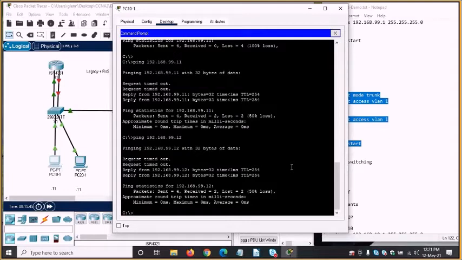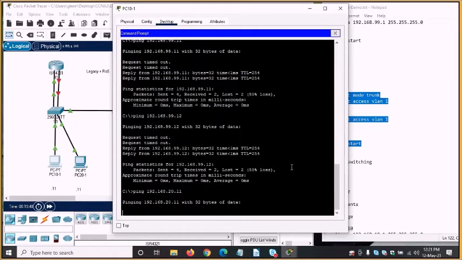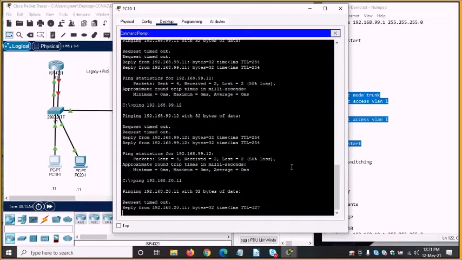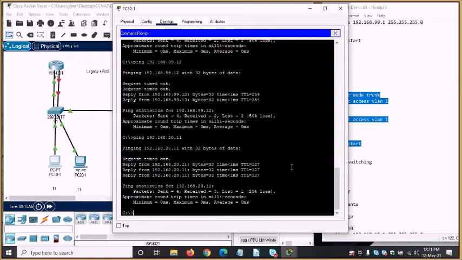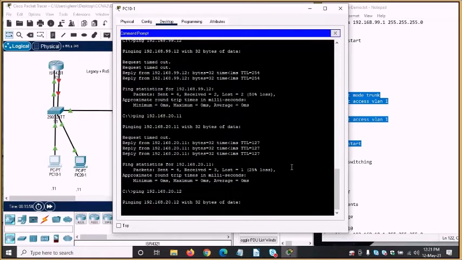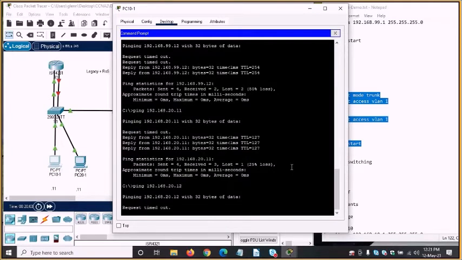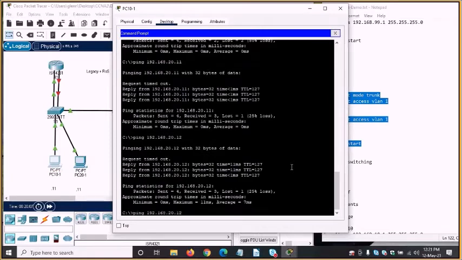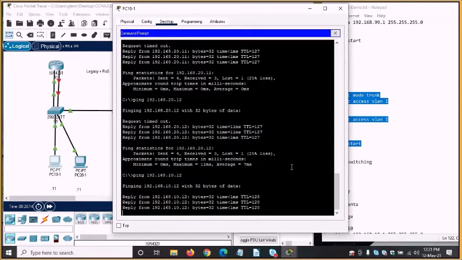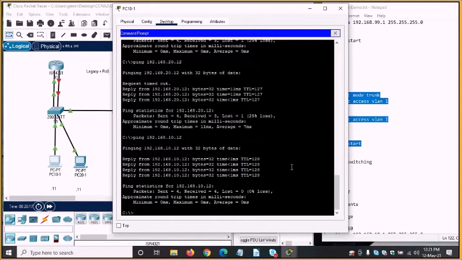All right, so I've pinged the two switches. Let's try pinging the other subnets. It's lost its ARP entry, apparently, but there we go. Try the other host. I haven't broken that into VLAN routing yet, or at all. And let's try the other host on the same subnet, and that's working nicely as well. So, router on a stick is now working.